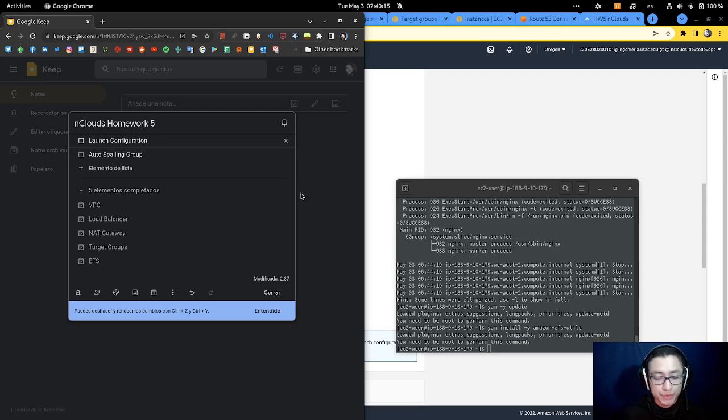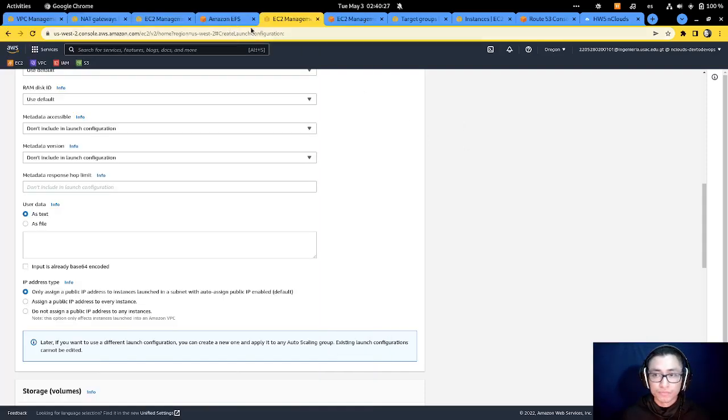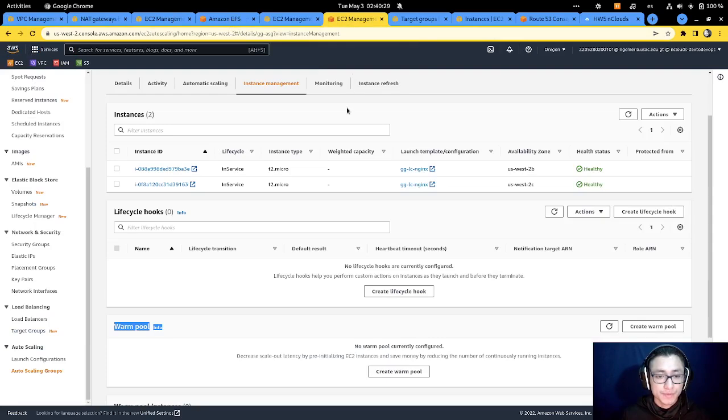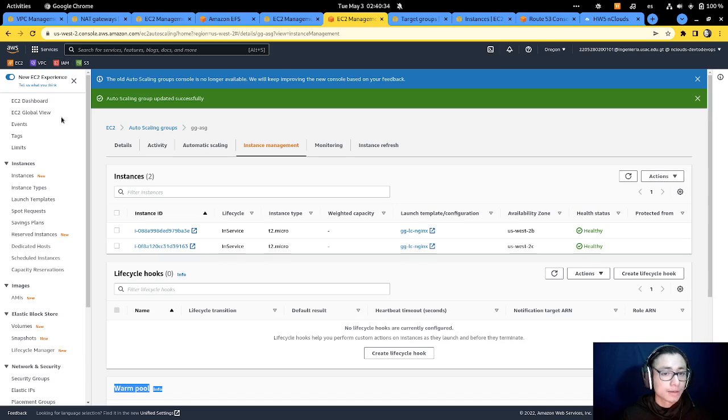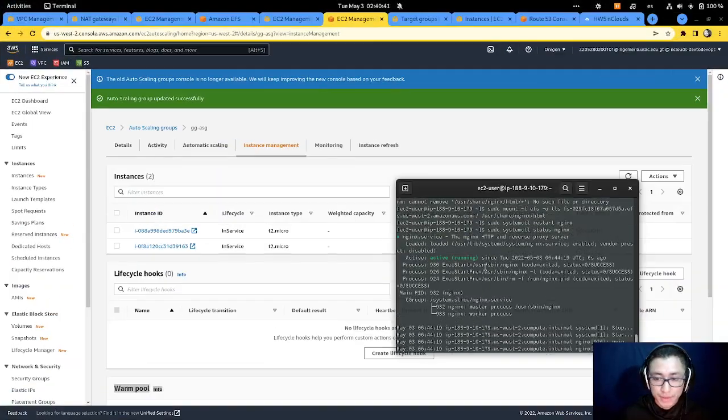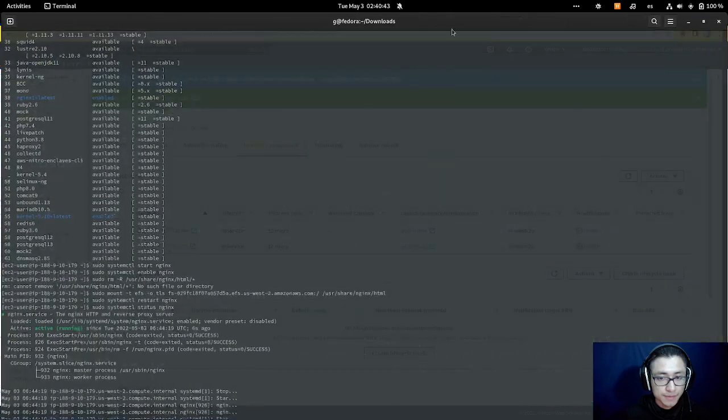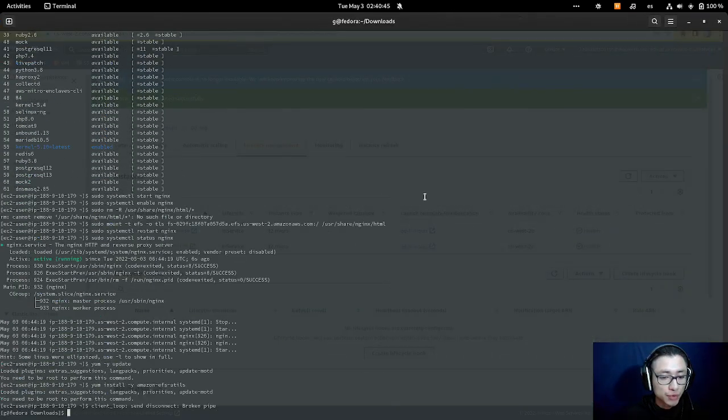So in order for us to move the web server to our EFS, at least what I did is I created one EC2 instance under a public subnet on my existing VPC, the one we just created, in order for me to mount my EFS and to copy my web server file.